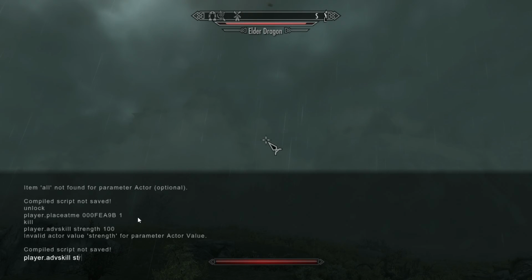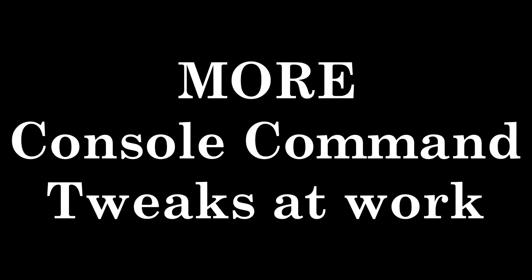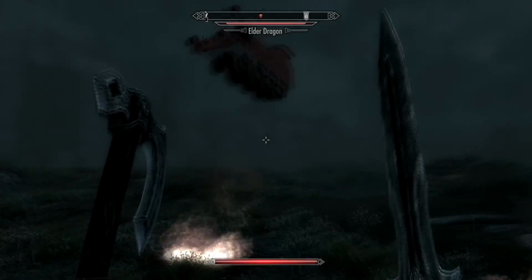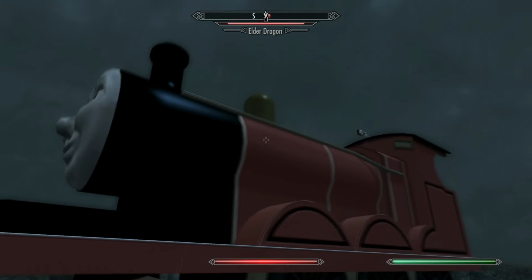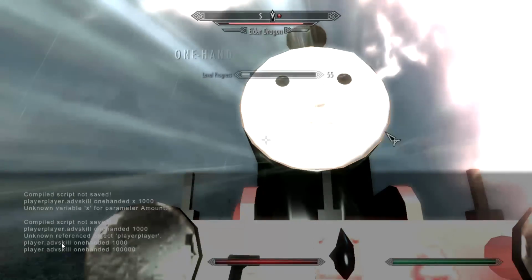Oh, attack bonus. Attack bonus 1,000. That doesn't work. Oh. This is riveting. I'll probably cut this part out. Yeah. But I know there is a way to increase your strength. There we go. This should make things infinitely easier. Where are you? Not good enough. Look at that face.